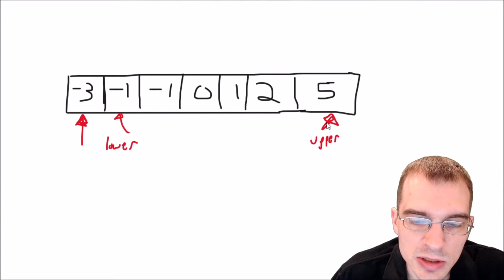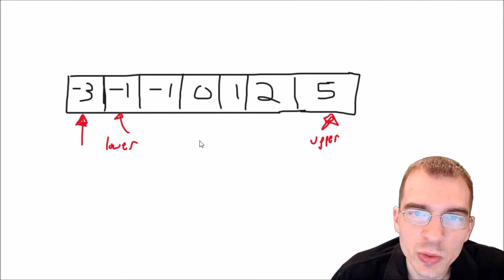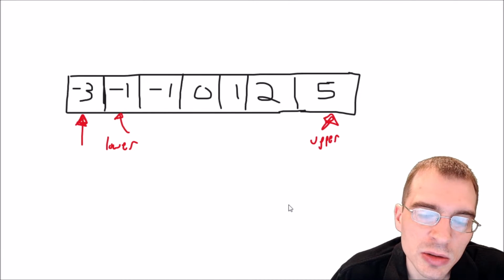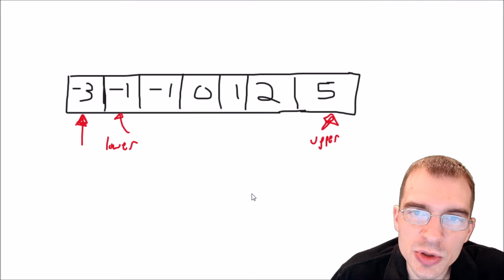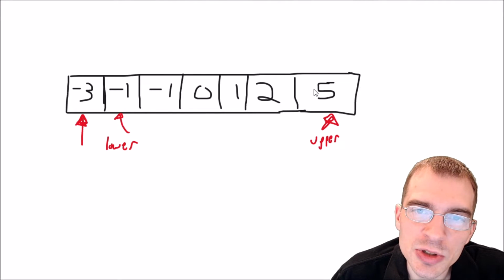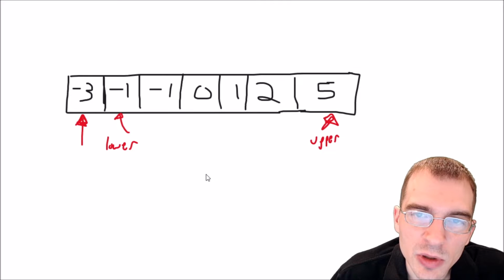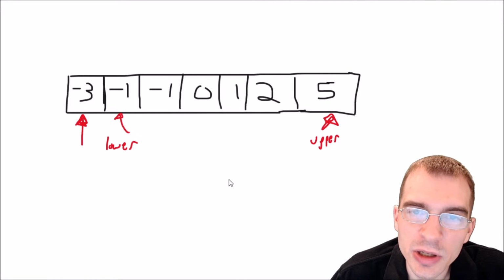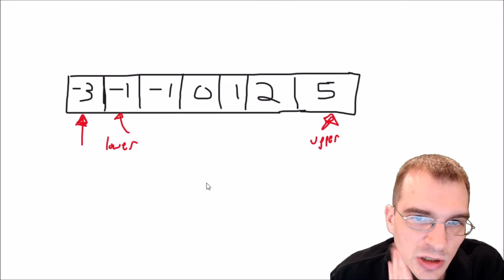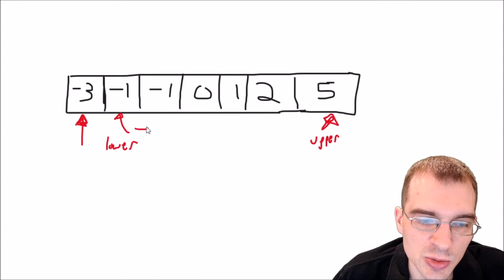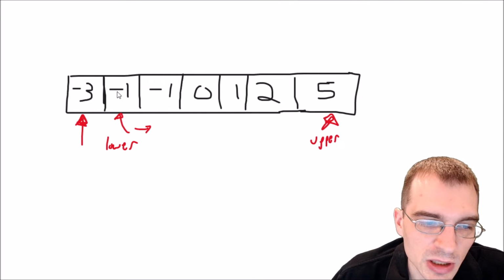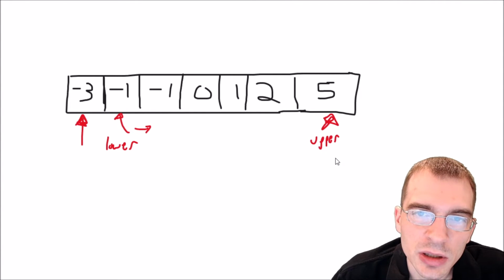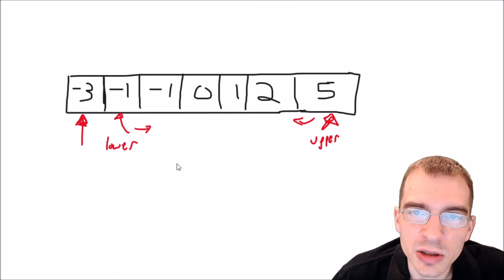And then we're going to need some kind of inner loop where we check what this sum is. And depending on whether the sum is greater than 0, less than 0, or equal to 0, we'll do something different. So if the sum is equal to 0, we have to store it, and then we can just increment really either of the pointers up or down 1 if it's 0. So we could say if it's equal to 0, we'll just move the lower one up by 1. If the sum is greater than 0, then we would move the upper pointer down by 1. And if the sum is less than 0, we'll move the lower pointer up by 1.